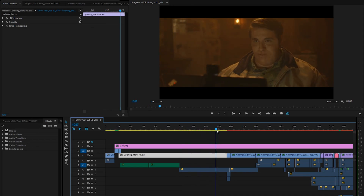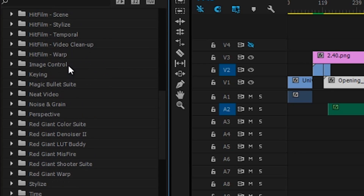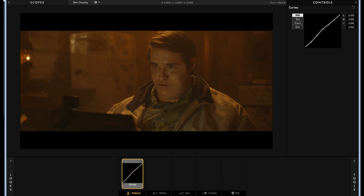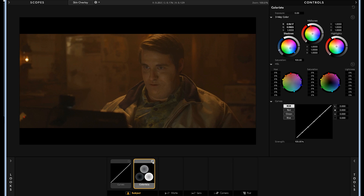The first thing I'm going to do is find a good frame to work off of for my final look — right here is a good one — and then I'll apply Magic Bullet Looks. In here, the first thing we're going to do is add curves, taking up the mids a touch and bringing down the shadows just a bit, which is just leveling off my image some. Then after that, I'll throw on some Colorista. This is where I will start to add the intended color back in, since this was shot in C-Log. So I'll throw a touch of blue into those shadows, but not taking it too far, since we keep the cabin feeling orange. That way the blue of the ship from outside is a big switch in our visuals later on.